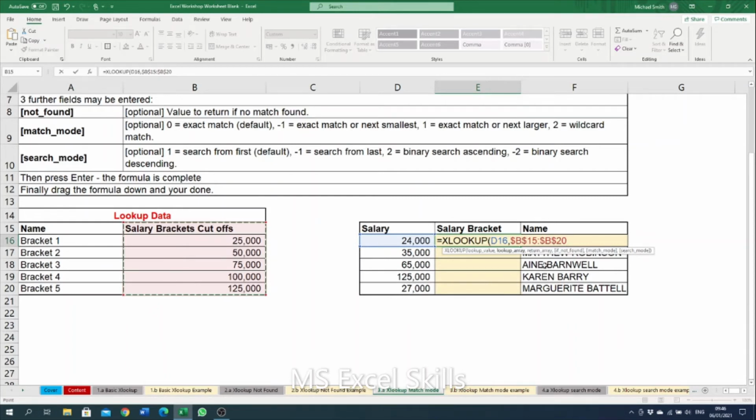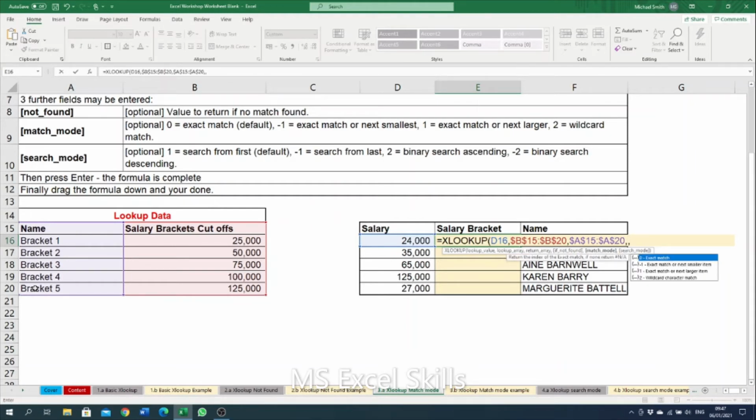Our return array is the names here of the brackets. And then we press our comma and it'll bring us into the if not found parameter, but we want to leave that blank because we're not actually specifying a not found in this example. So we just press comma again to leave that blank.